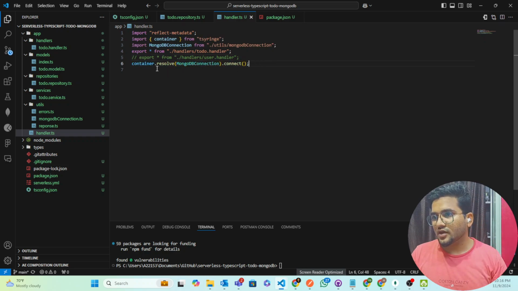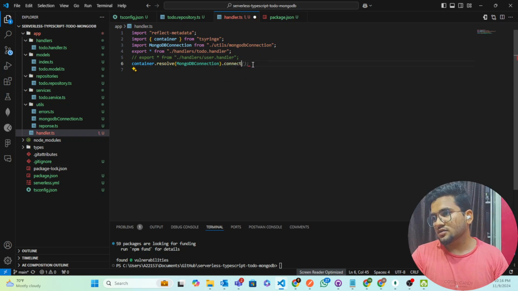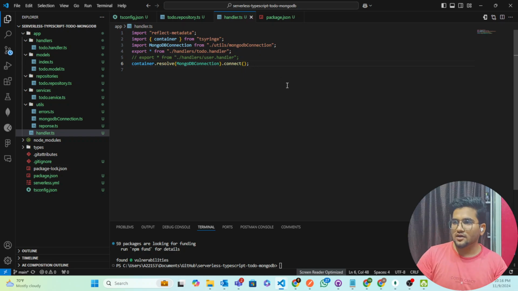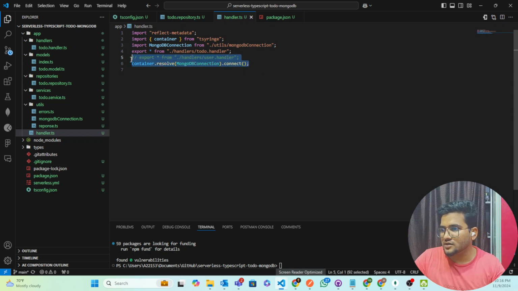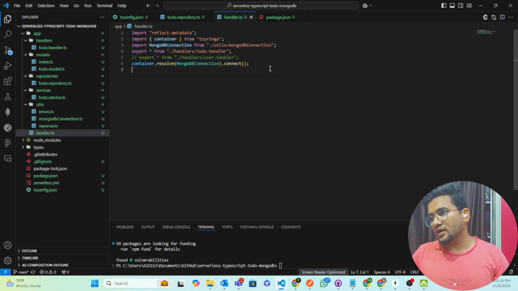Okay. So container dot resolve this MongoDB. In this MongoDB connection, we have created two functions, right? So the connect method I was calling here, okay? Function or method you can say. So whenever the application starts, at that time, one time it will connect to our database, okay?